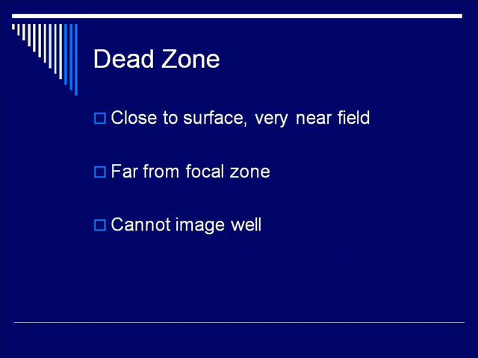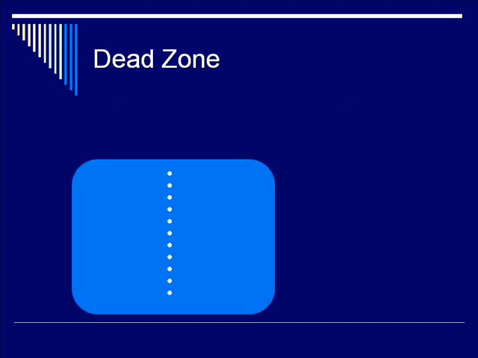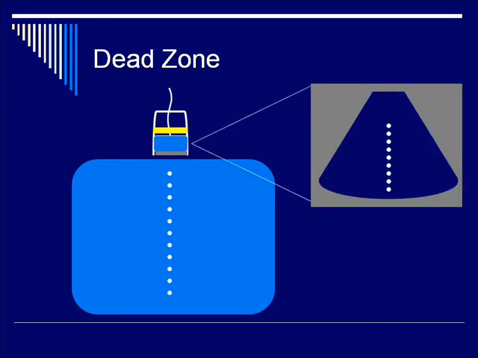It's very difficult to image things that are close to the surface — things in the very near field. The area of the ultrasound image where we really can't image or resolve things at all is called the dead zone. This place is far from the focal zone, and it's an area where the beam has not yet converged. We measure this area using a tissue-mimicking phantom with a row of reflectors going from the surface to the deepest portion. We then measure the distance from the surface to the first reflector we can see and resolve — that area is the dead zone. An increase in the dead zone is a characteristic of deterioration of your ultrasound probe.